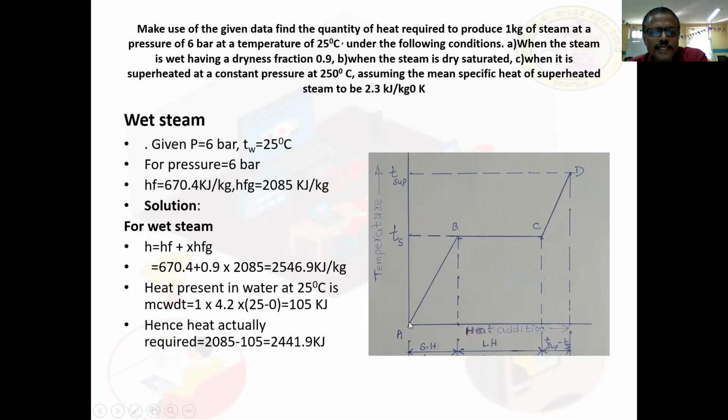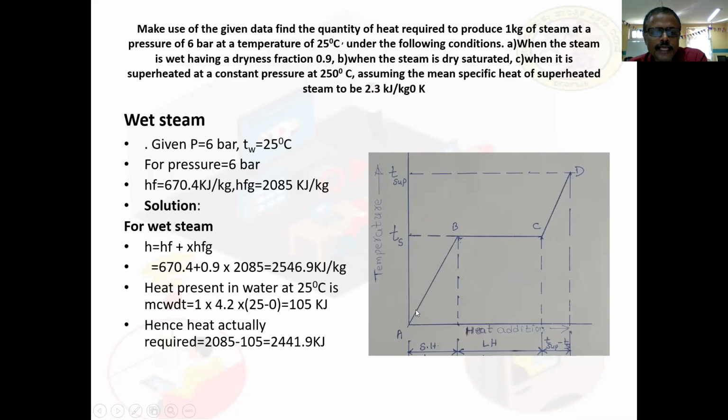In my explanation of sensible heat, all this steam formation started from 0 degrees centigrade, that is point A. So 25 degrees means you are somewhere between point A and point B. Point B is the boiling point. Boiling point is certainly more than 100 degrees centigrade. So 25 is the room temperature. 25 minus 0, that is here.